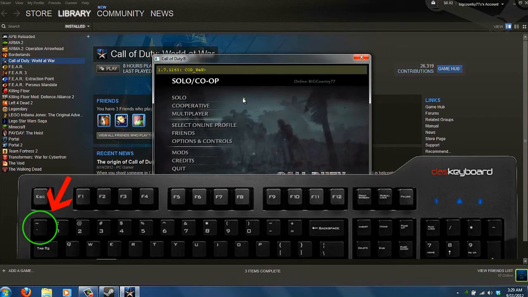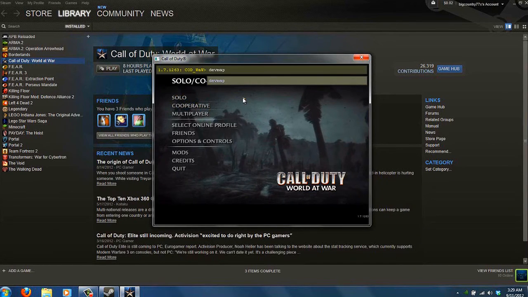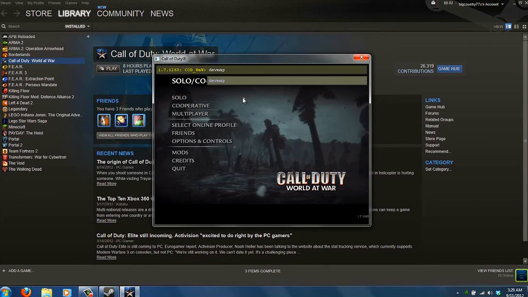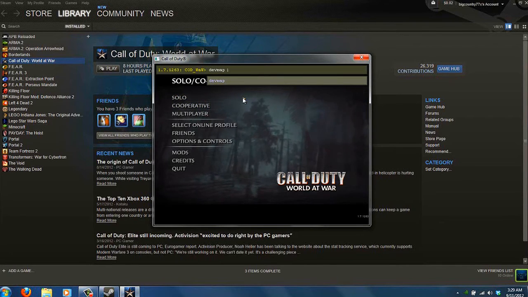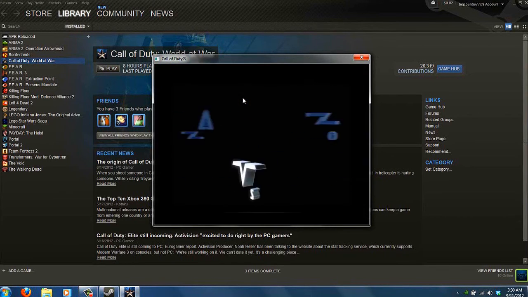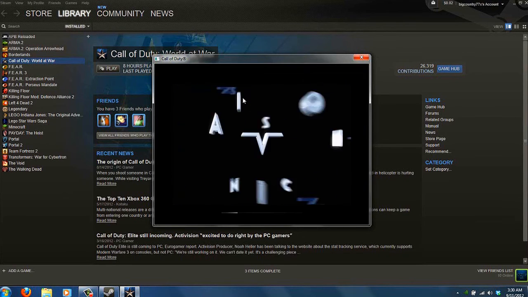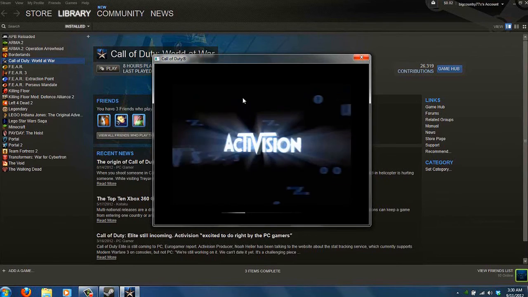going to come up. You want to type in dev map and then the name of the zombie map, the actual file. Now, some of these maps come in and the name's, I don't know, Dollhouse or something, but the file itself is named something different, so you need to make sure you know the exact name of the mod folder that you're putting in. In this case, it's Nazi Zombie Stone _hinge. Just like that, and hit enter. And voila, you are now playing this World at War custom zombie map on solo.